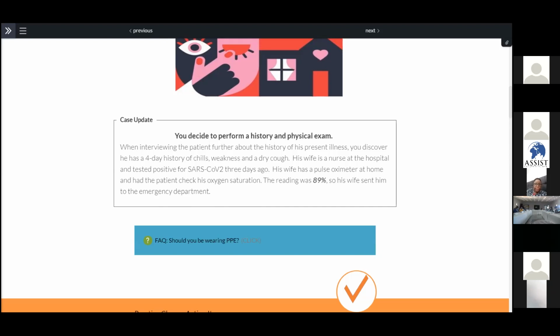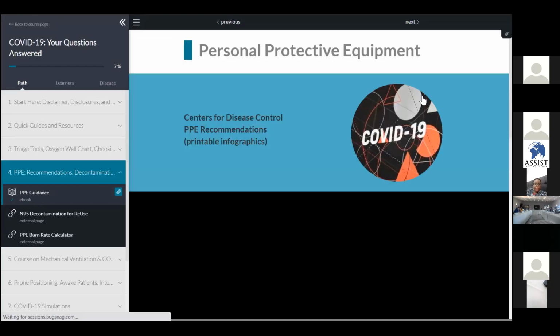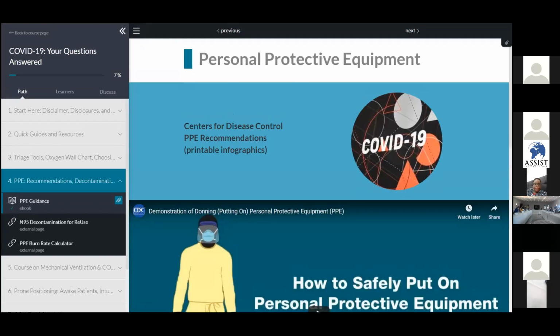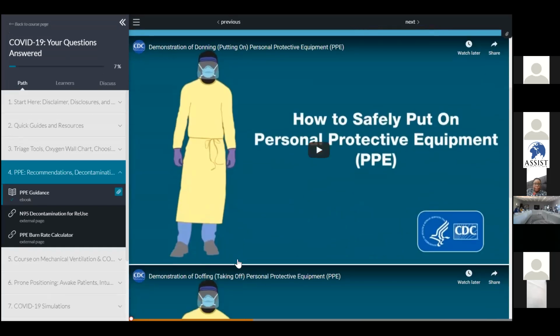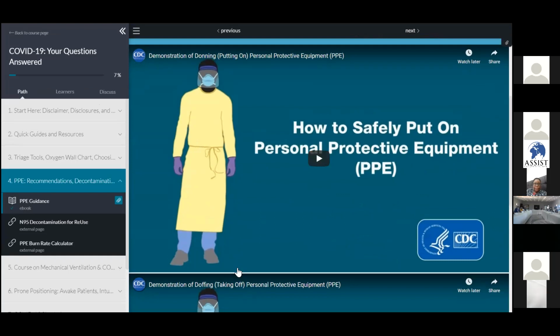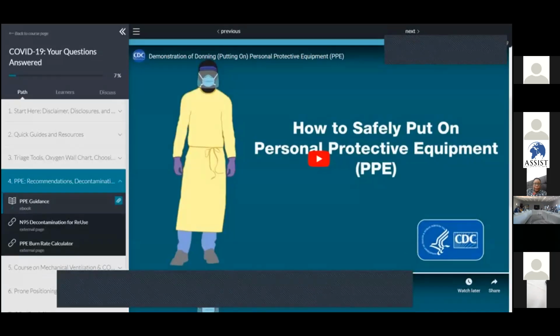At this point, we'll ask Alana to click for us on the PPE box so that we can see the video. There's a video on donning, which we're going to play. It's a short video, but very interesting. We really have to watch it carefully so that we follow the steps, how it's done. Later, after the video, Dr. Ndaba will talk more about the importance of putting on PPE and the different types of PPE that are available.